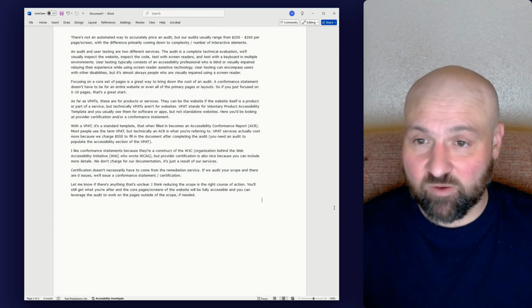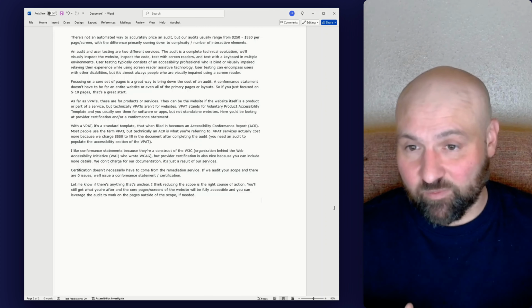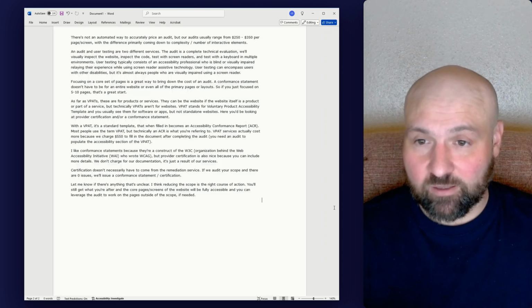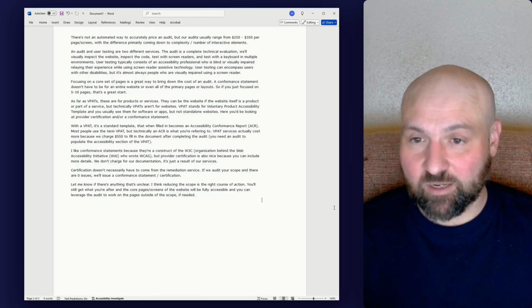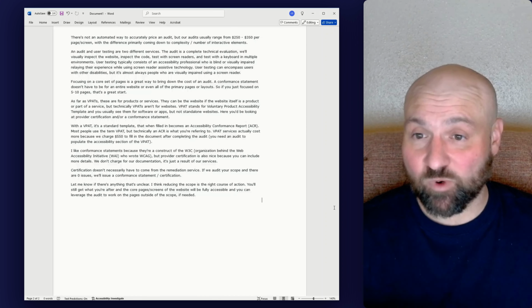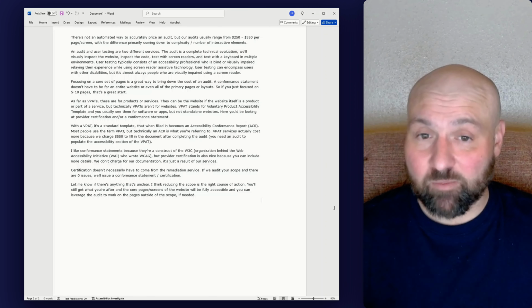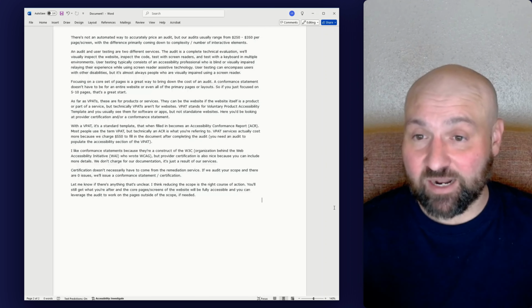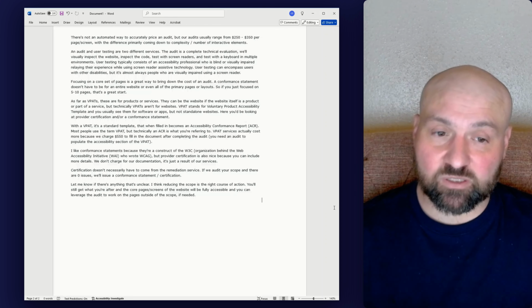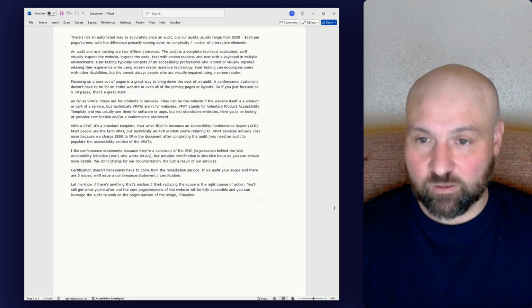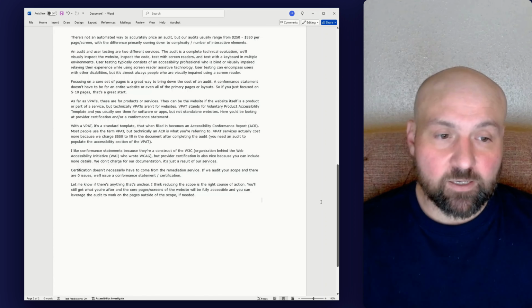And in fact, it won't be with us, because we have to make sure on our end that we are issuing correct documentation. We can't just take someone's word for it, as credible as they may be. We have to do that in-house. That has to come from us as a result of our auditors looking through and making sure that there are zero accessibility issues.